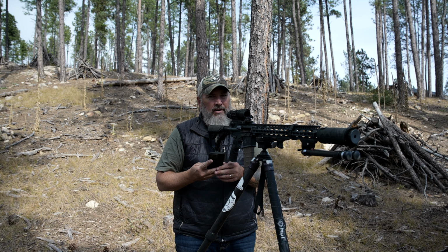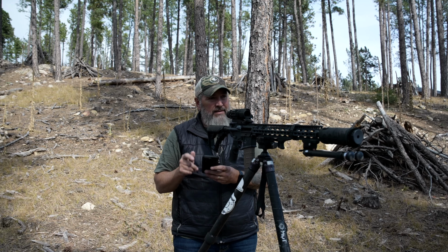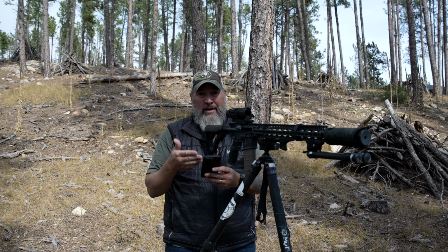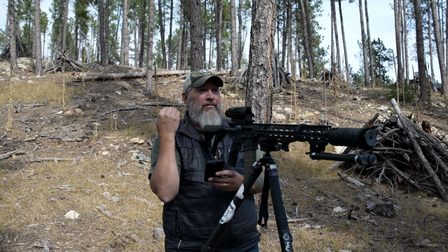Okay guys, so I've got the target down there at 36 yards. Again, that's my chosen zero. And I've got the Zulus put right in the middle of the target. I'm going to record through the scope. I've also got the app recording, and we're recording here. Really all I'm trying to do is get you footage of the shot.